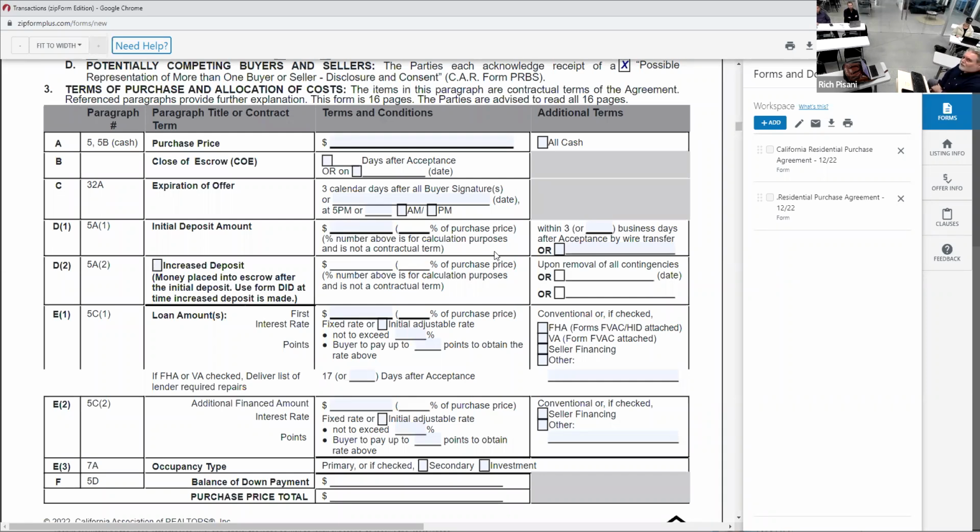Next, close of escrow. Are you doing it by days? Or are you doing it by a specific date? Now, here in Los Angeles, there's a lot of production people who are buying things. I represented a buyer when she would work 8 weeks and then be off, and then her next job would start and she'd work another 8 weeks. And we had to time when she closed with when she was working, because if they wanted to verify the employment, she had to be working when they were verifying the employment.